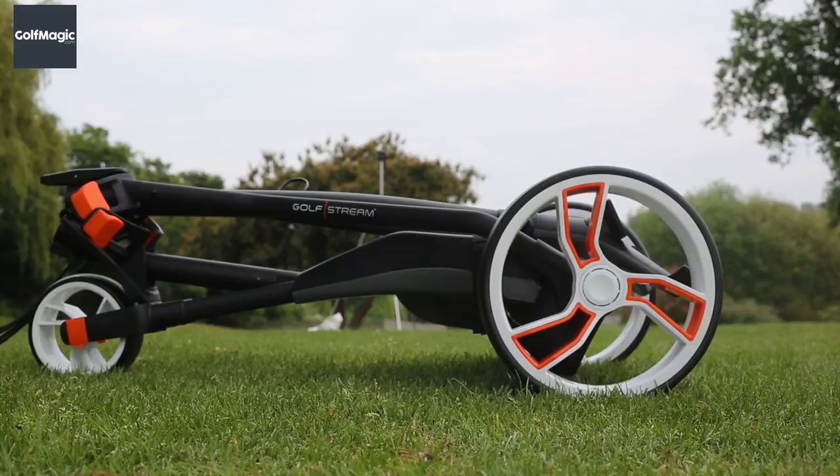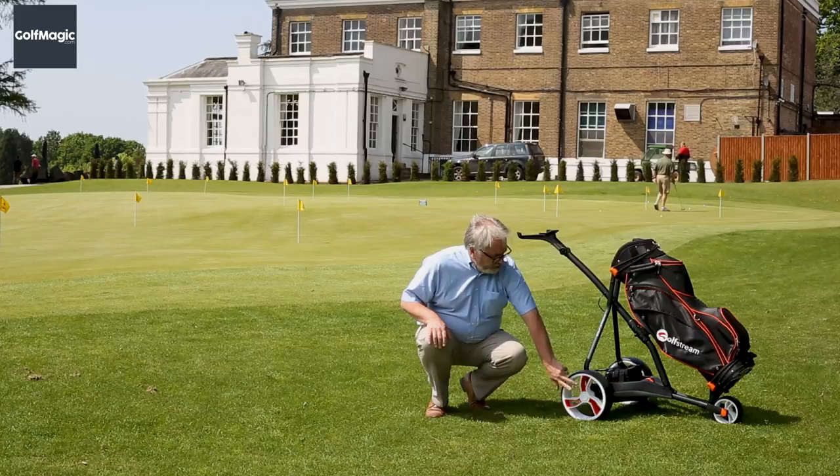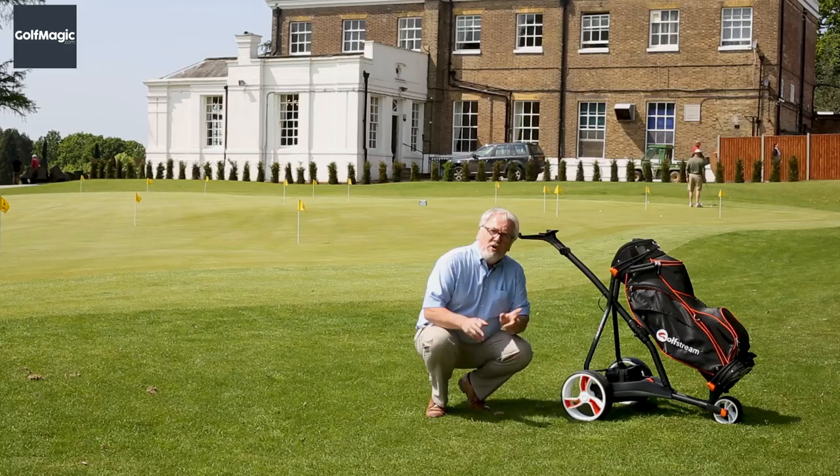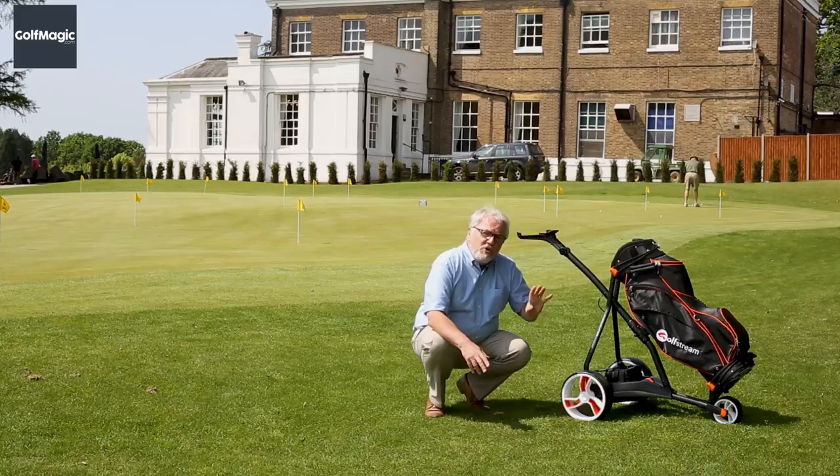The Vision comes complete with PU tyres, which are soft rubber, super grippy and very low profile. You'll also notice we've got these little orange accents throughout the machine. If you want to, you can buy a pack after purchase and change it to any one of five further colours, including red, teal, green, yellow, etc. So you can make the trolley exactly what you want it to be.